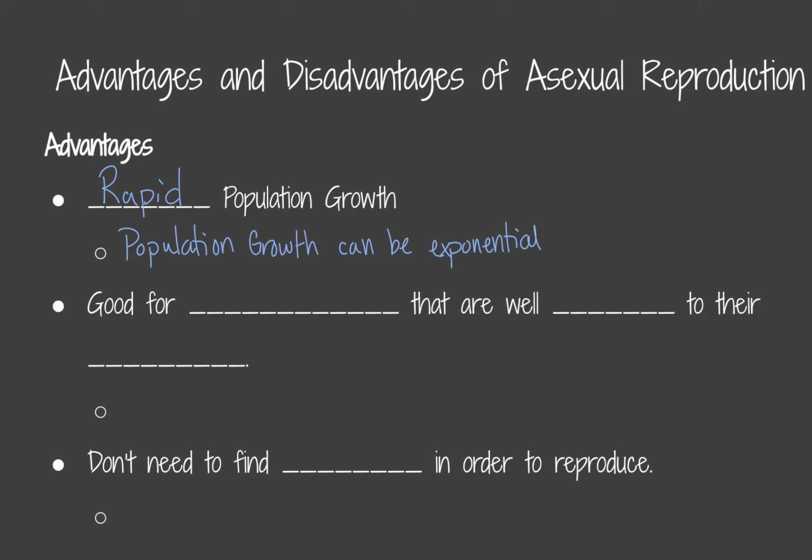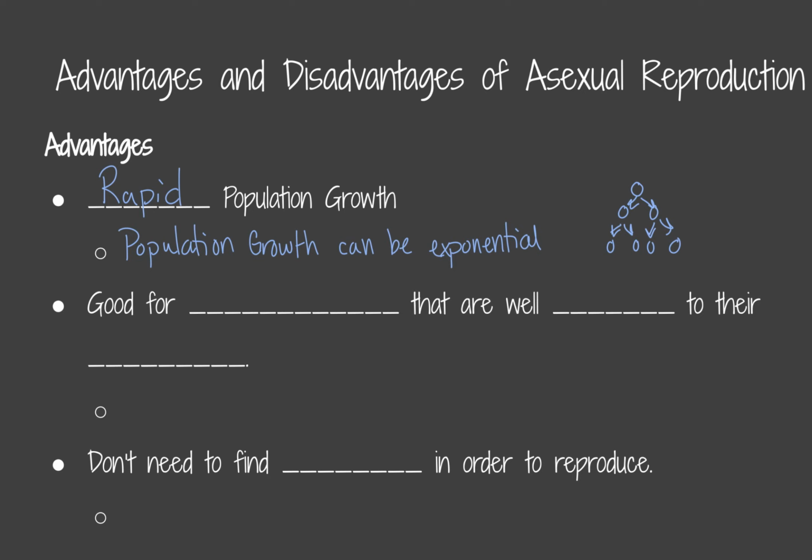and it can double. So we could start with 1 cell, and that cell splits into 2 cells, and then each of those 2 cells splits into 2 cells, and now we have 4 cells. And then you can see if each of those 4 cells split, then we would have 8. And then 16. So every single time it can potentially double. And next assignment, you'll explore really how fast exponential growth can be. Now, of course, exponential growth in nature would be limited by resources. There's not unlimited food. Not all of the cells are going to survive, so it won't quite reach exponential. But still, the growth can be very, very, very fast.